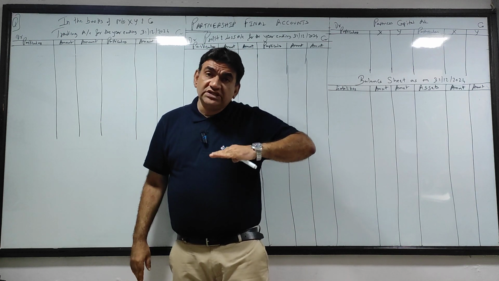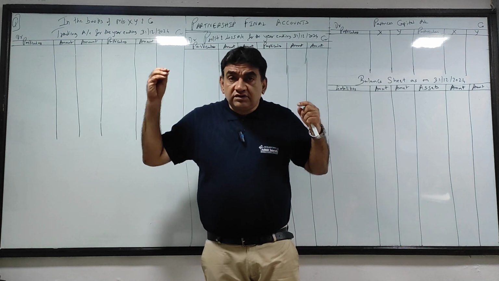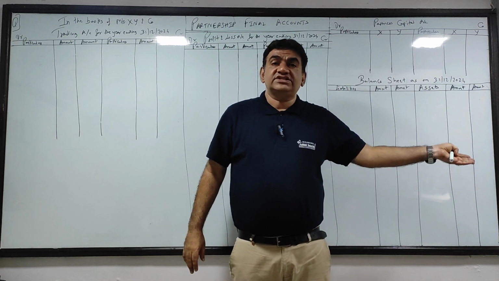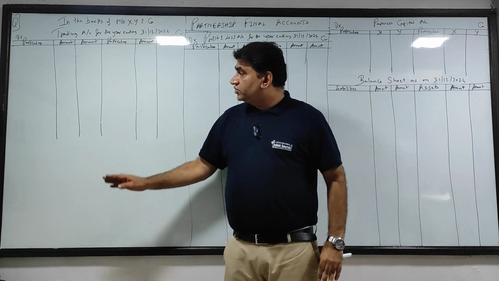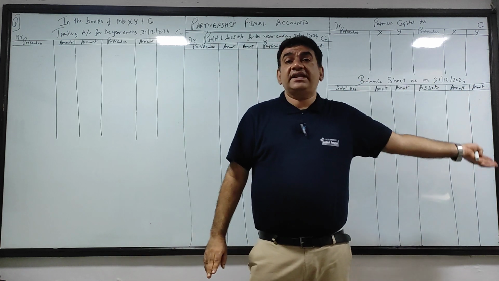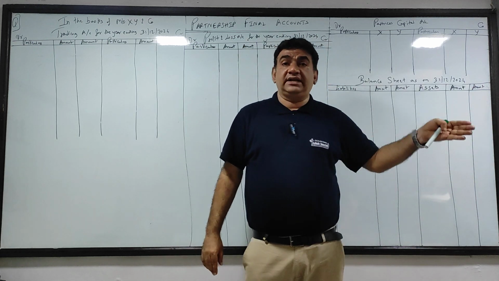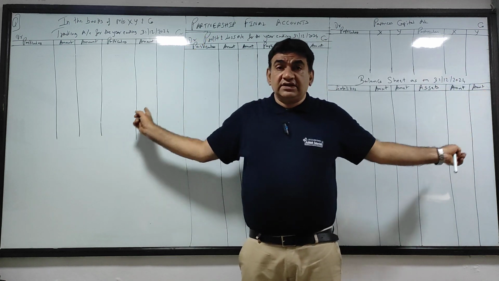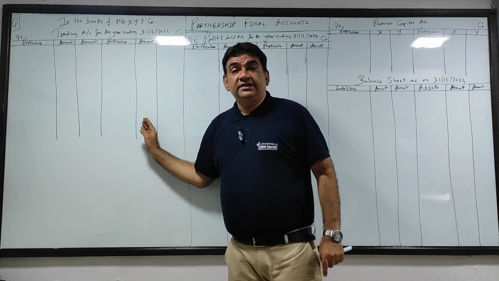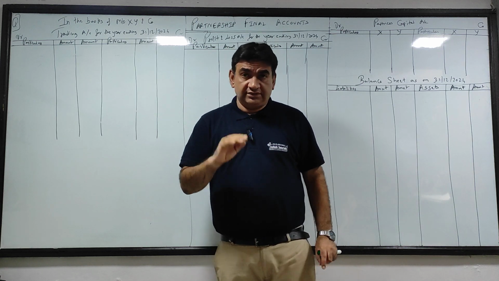Vice versa, closing stock, the remaining stock. Current year is over, some stock is unsold, we will not throw it away, we will take it forward and sell it in the next year. So what happens? Closing stock goes out from the current year to the next year which is about to come. We are preparing entire final accounts for the current year, so it is going out of the current year, so we credit. Got it? That is the basic of trading account. Don't worry, when I start the sum, I will go into full detail.